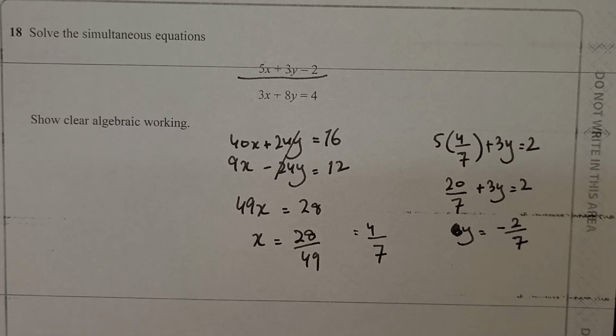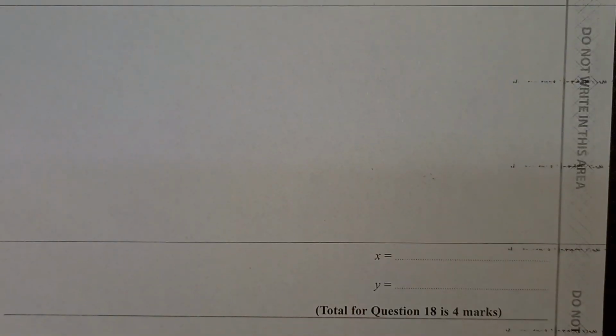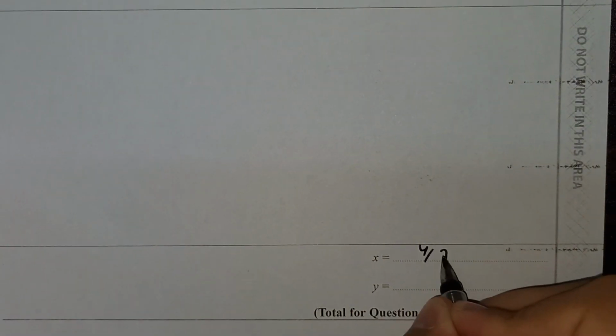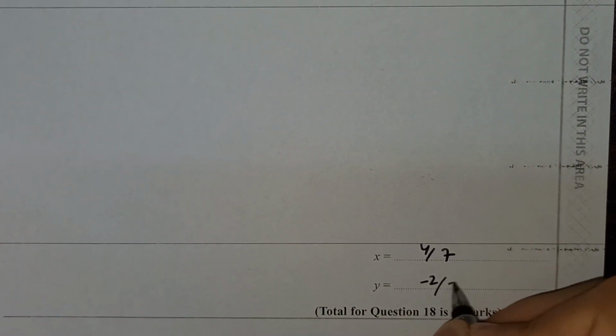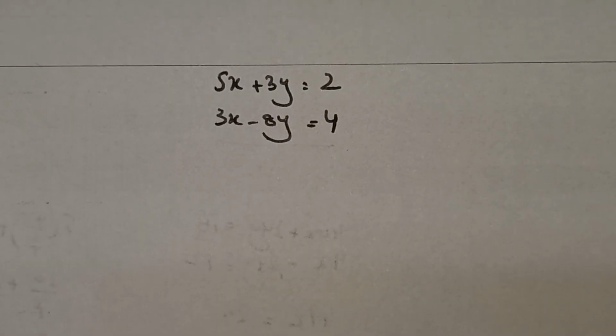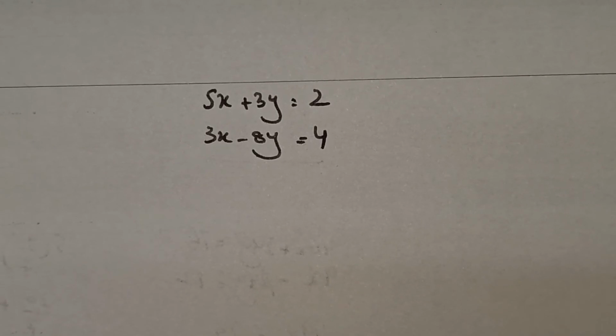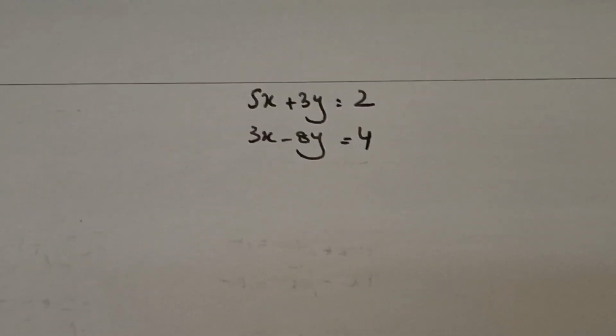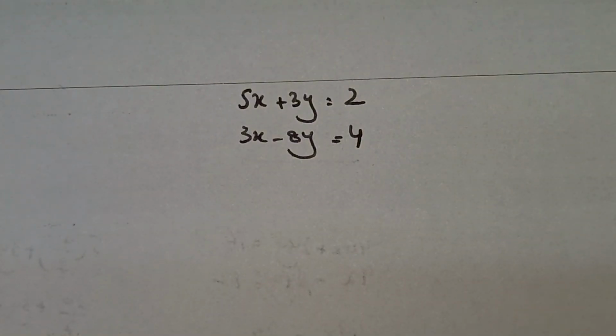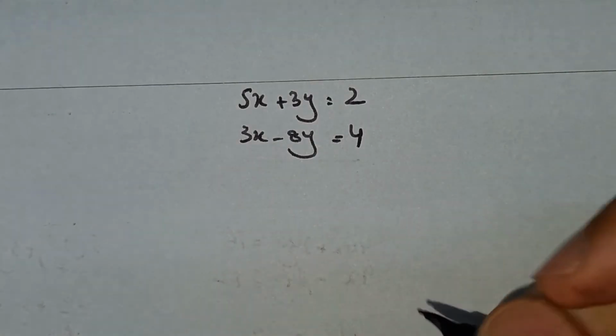So that's one way to solve this equation. And the second way to solve this equation will be, you also have to write the value of x down here as well. The value of x was 4/7, the value of y was minus 2/7. I've written this over here because I was not having much space to work on at the previous side. Okay, we're using the back side over here.